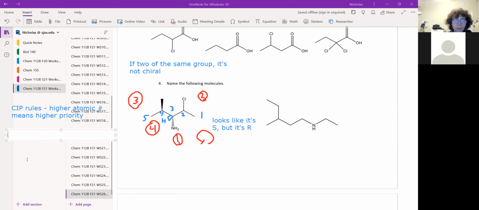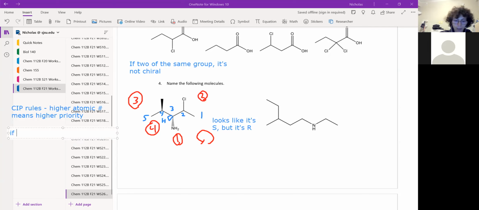Would we consider carbon 2 chiral? Yeah, that is a chiral center. And it's very possible if he asks you to identify chiral carbons in a molecule, so it's good to be able to do that. But unless you're given a dash or a wedge, you can't tell if something is R or S, even if it's chiral. So we don't have to worry about it for naming it. But it's good to make sure that is a chiral carbon.